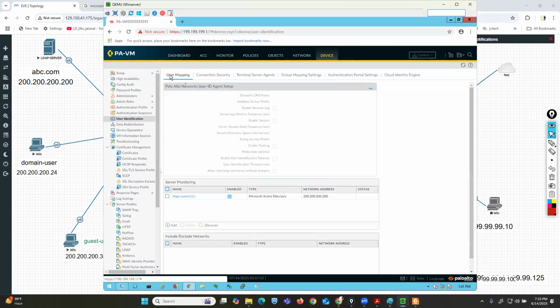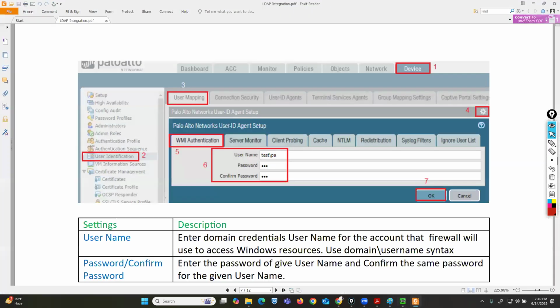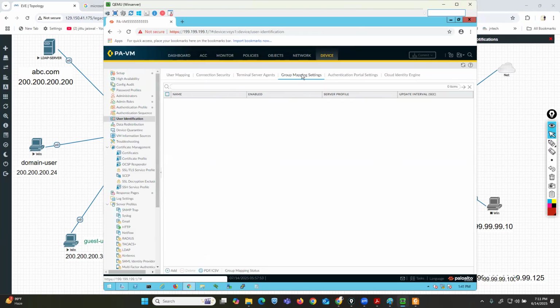And user mapping status is connected. abc.com, password is good. Let's verify again.